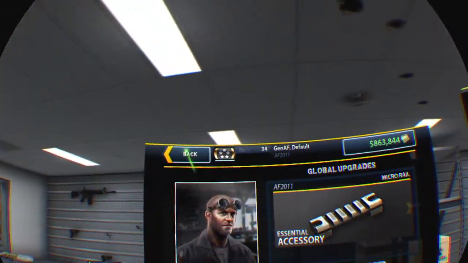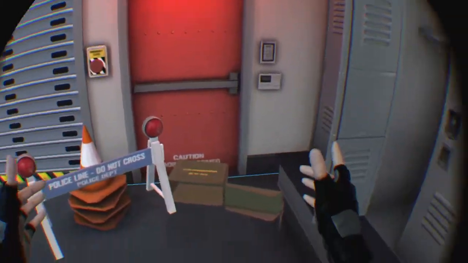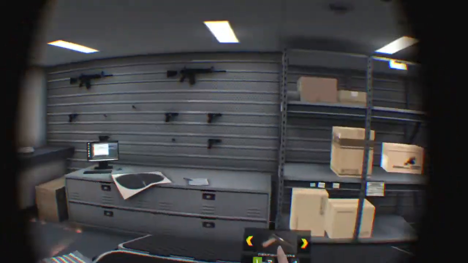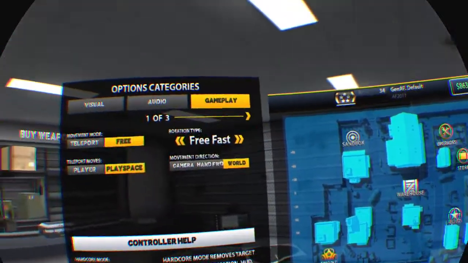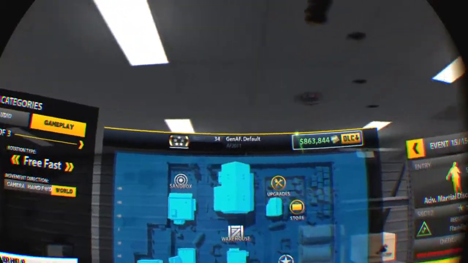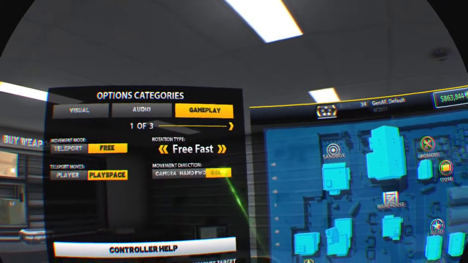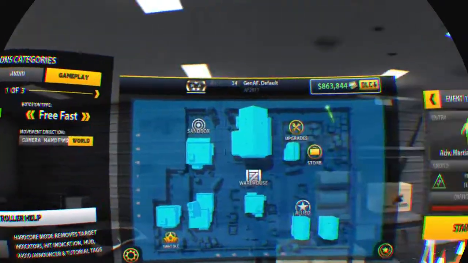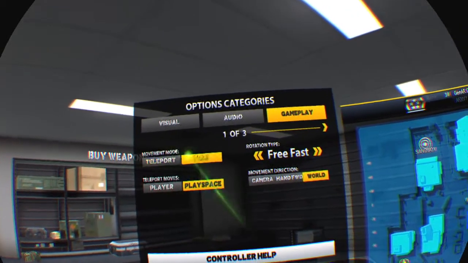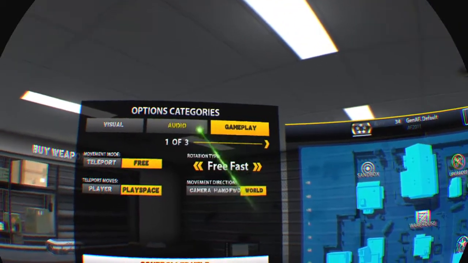Now, also, while I was looking around and getting to grips with the motion controls for the locomotion, I will show you this. A rotation type. This is on free fast. It feels like the best option. You've got hand forward, camera, or world. World is what suits me best. You can always change back to teleport if you must. But there is an issue.